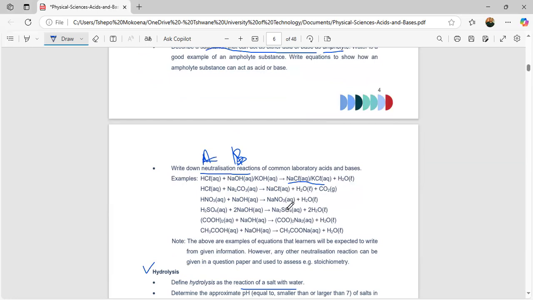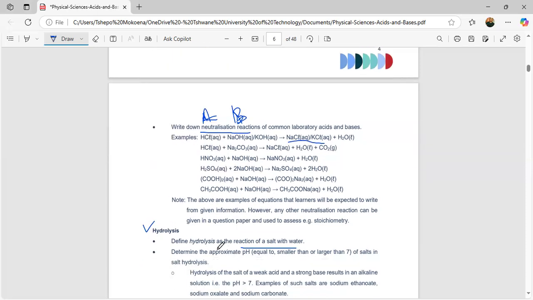Now, these salts will react with water, and it's important, like I said, the salt that is formed over here. It was formed from what type of base? A strong base or a weak base, a strong acid or a weak acid. The salt that is formed will undergo hydrolysis to determine the pH of the solution. So, like I said for the last time, hydrolysis is a reaction of salt and water.